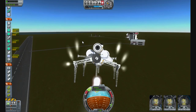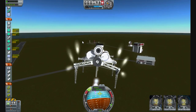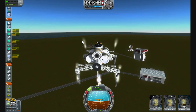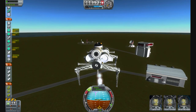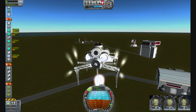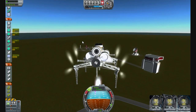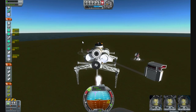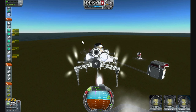Doesn't help with the old backwards RCS. We're getting some height now. 200 meters. This will be a good test of the landing. Now, in my previous video, which wasn't a campaign mode one, the regular Kerbal Space Program, you will have seen another kind of hoppy vehicle. That one was built after this, and that one was actually inspired from this vehicle. I wanted to make a version of it in stock, since they had the radial engines.